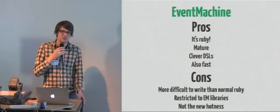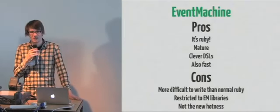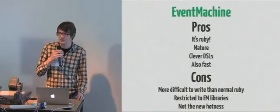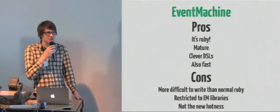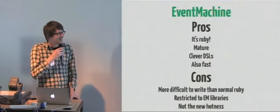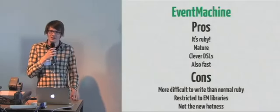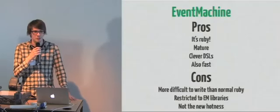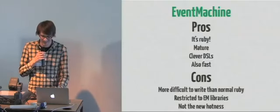And it's not the new hotness, which Node is at the moment, which some people consider to be important. They'll choose that when they go to build the next application just because it's the latest and greatest thing. Eventmachine is not really in the news anywhere near as much. When I say news, I mean Hacker News. It's not considered to be as cool as Node, and that's not necessarily a problem when you come to write your application, but if you're trying to attract real talent to your business, then dropping Node in a job description can really make it stand out.